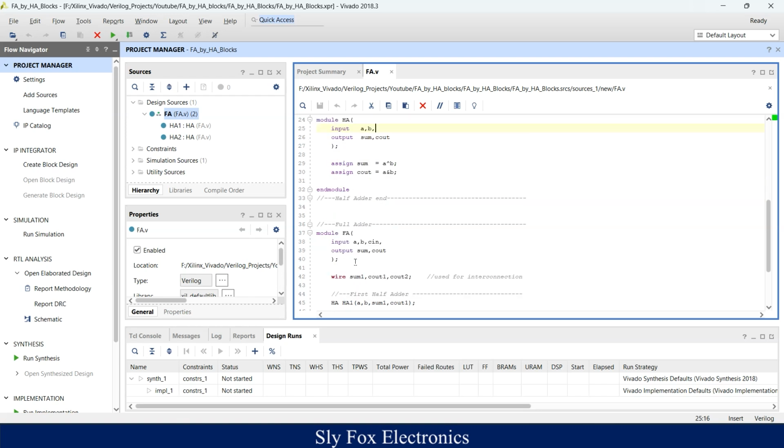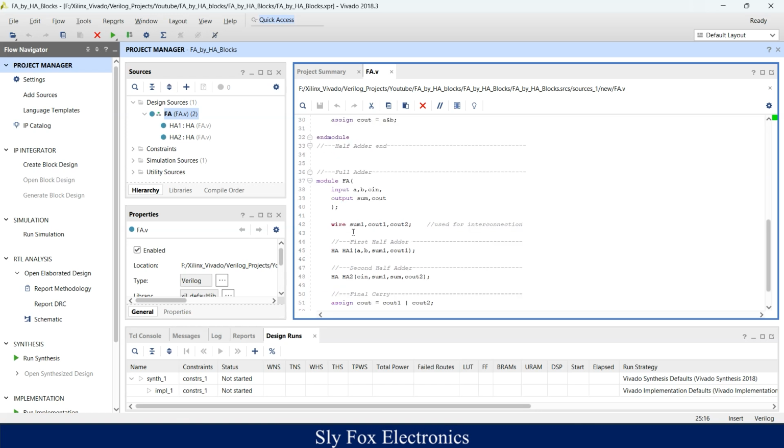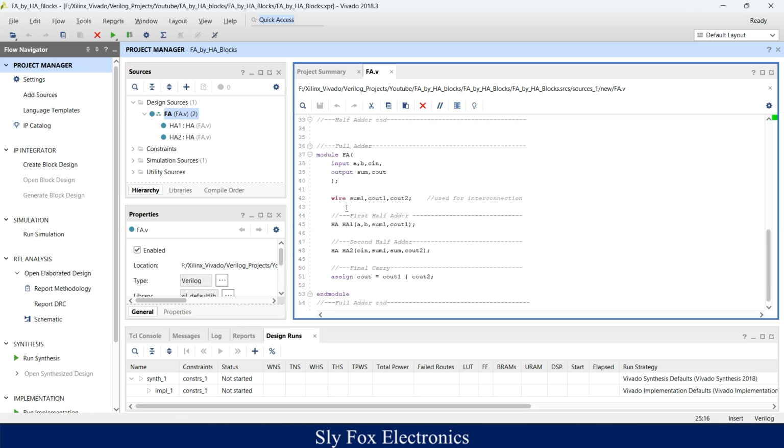full adder definition. This is our full adder module, and we write code for this. As you know, a full adder takes 3 bits as inputs, A, B, and carry in, and generates 2 bits for us, sum and carry out. Before proceeding, we must declare 3 wires. I've called them sum of first half adder, carry out of first half adder, and carry out of the second half adder. These are used for interconnections within the full adder. As you've already seen, there are some interconnections between the half adder blocks and the OR gate in this full adder.